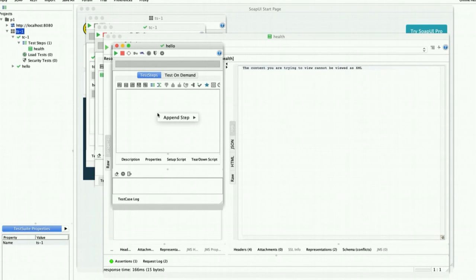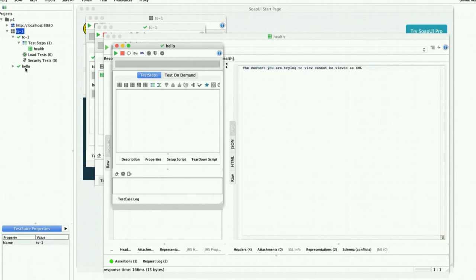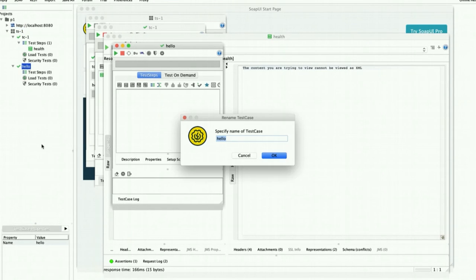For that, I'll first create a test case and name it as TC2. I'll then add a test step to invoke the hello endpoint.